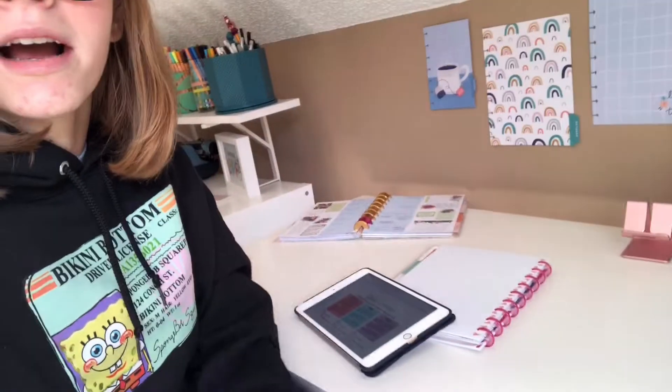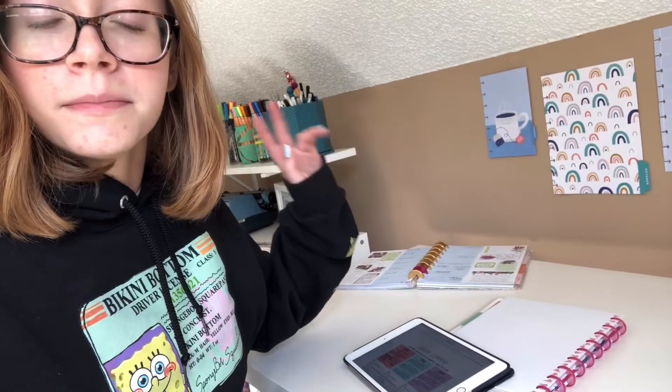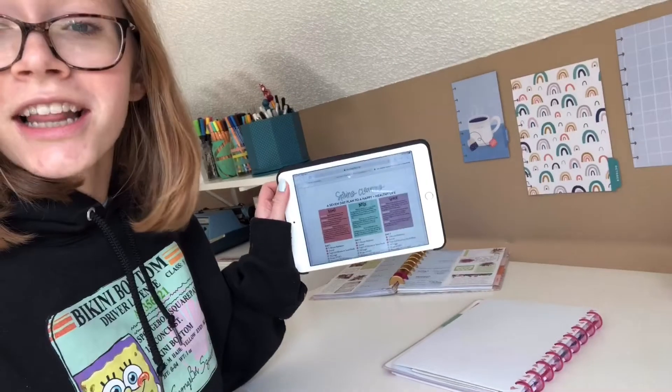I think it's around 10:30 right now, maybe close to 11, and I'm working on some squad things. I can't show you — so here's a blank piece of paper — but I'm brainstorming squad projects for April, and I'm also printing out the spring cleaning challenge that the Happy Planner started today. I'm printing that out and I'll be on their stories on Saturday sharing that day's spring cleaning I did, so I'm planning out what I want to say and mention that day.